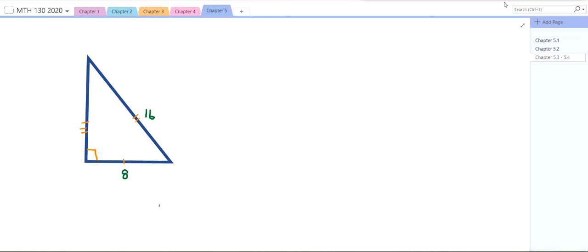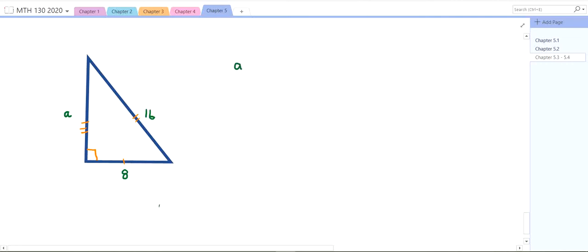So let's say we have a triangle that looks like this. It's a right triangle, and it has to be a right triangle in order to use Pythagorean's theorem. We know that this is 16. Maybe this is a 16-foot ladder we have propped up against the wall. How tall is this wall then? If the ladder, when it's stretched like this, has its bottom part 8 feet away from the bottom of the wall, how tall is this? And let's just call this side A.